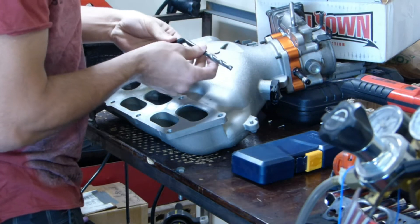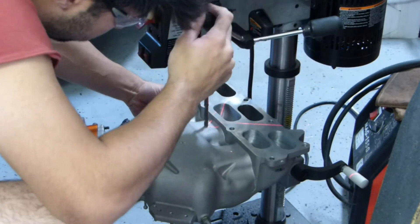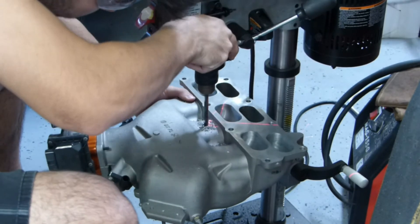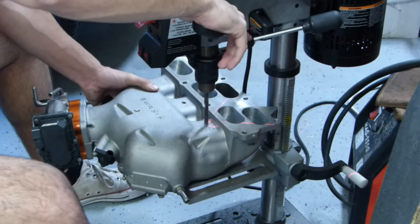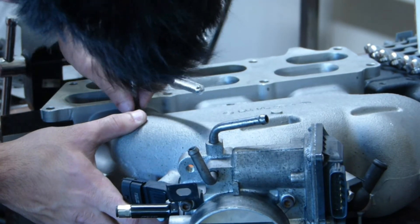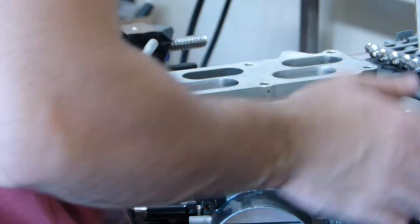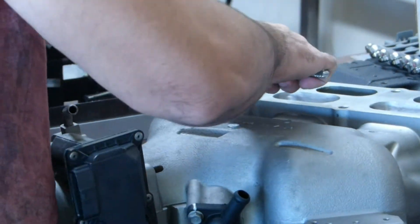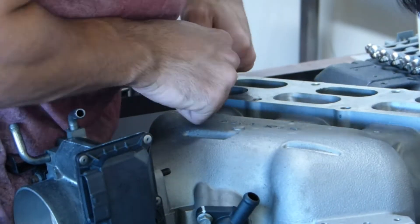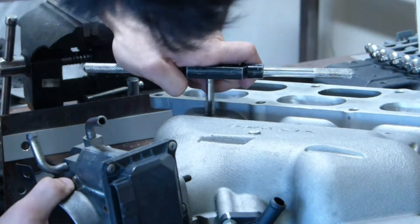There are a bunch of different ways to drill this. I started with a hand drill and realized it wasn't very efficient — it wasn't perfectly straight and it was harder to apply pressure consistently. So I switched to the drill press for all the holes I could reach, then had to do one by hand. For tapping, I started by hand but switched to running the drill in, which you're technically not supposed to do but if you're careful you can get away with it.